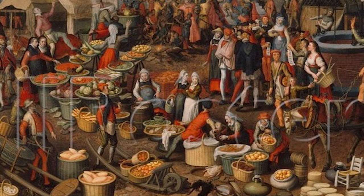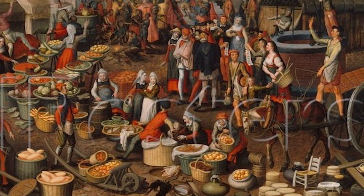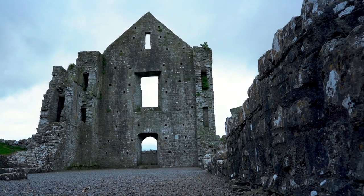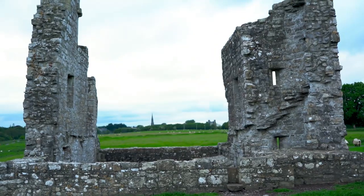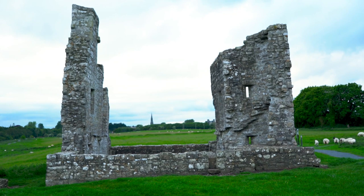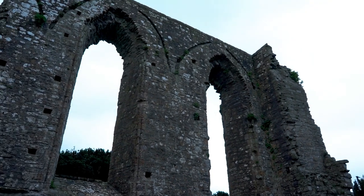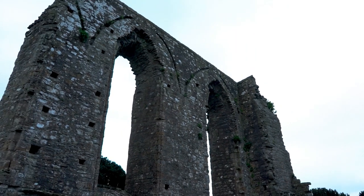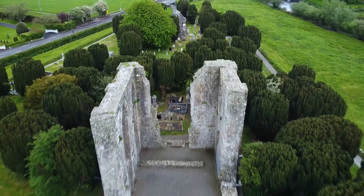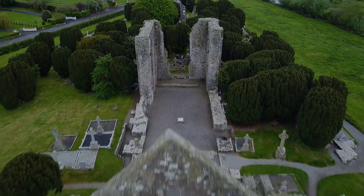So once upon a time, for a brief time, there was a thriving community here. But sadly, in about the 1600s, it seems to have failed completely and was abandoned and left simply as an amazing relic of an earlier era. I hope you've enjoyed this walk with me. The past is there beneath our feet. If we have eyes to see it and curiosity to explore it, we can find the hidden history of these places.